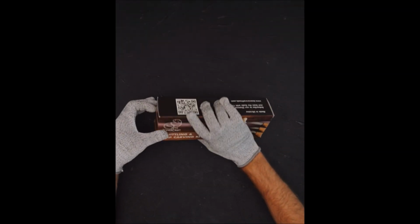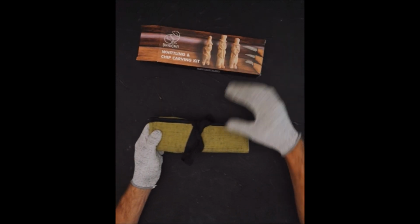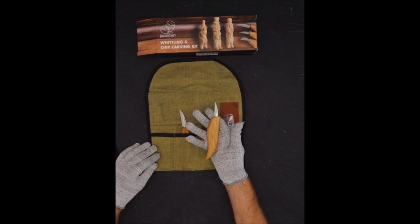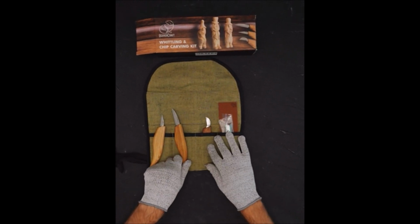Number 3. Beavercraft S15 Whittling Wood Carving Kit. This kit can help you start your carving journey. It has all you need to carve: leather plus polishing compound, detail knife, cutting knife, roughing knife, and a tool roll for storing instruments.